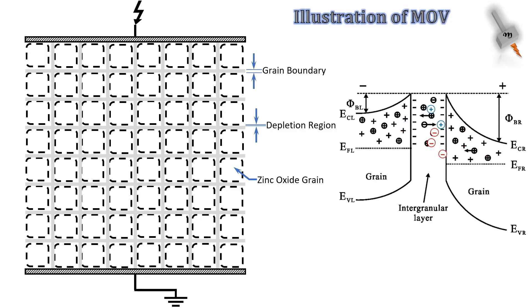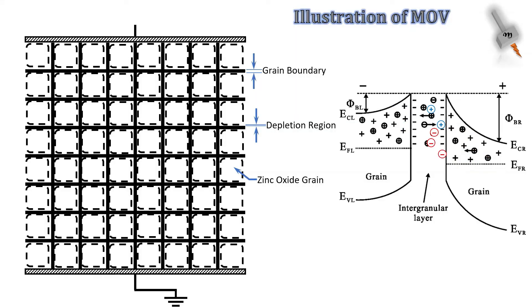The interesting part of Zinc Oxide based MOV is that, after the breakdown of the grain boundary, once the applied voltage is removed, the depletion layer gets recovered and the normal condition of the Surge Arrester is restored. The operation of MOV and the behavior of the grain boundary can be taken in a separate video.